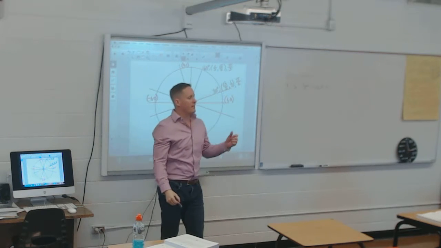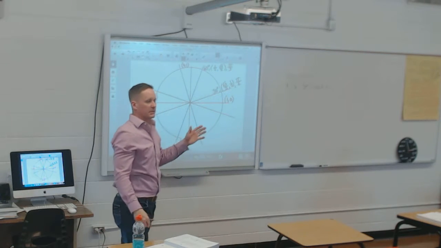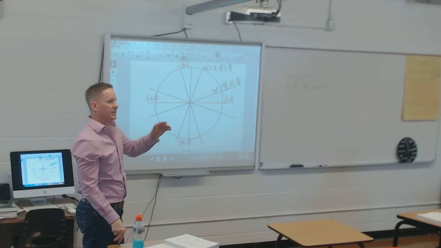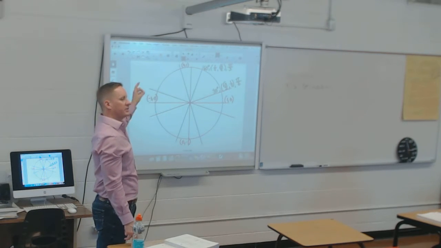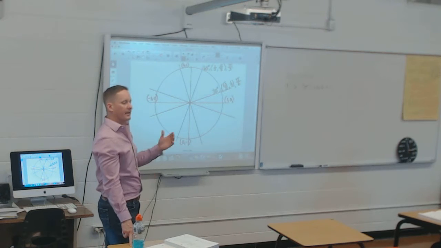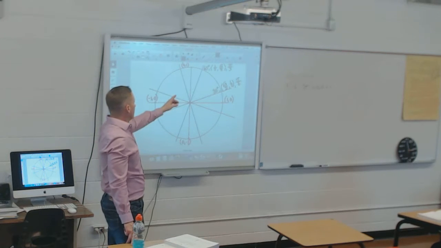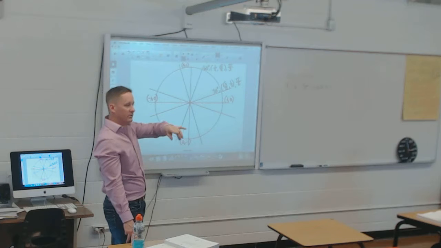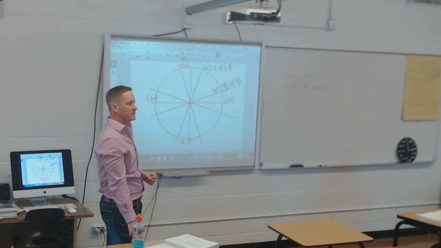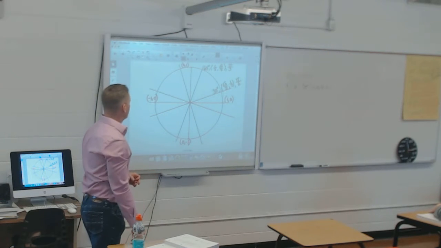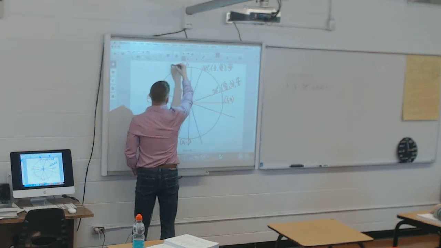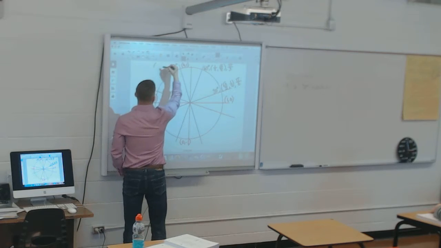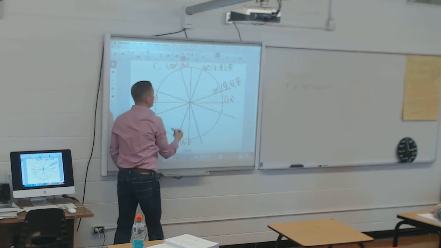I don't suggest you remember pi over 3s. I say count them as pi over 6s. 1 pi over 6, 2 pi over 6, 3 pi over 6, 4 pi over 6, 5 pi over 6, 6 pi over 6. That's how I usually do it. But when you do the question, you do have to reduce it to pi over 3s. Okay? So let's go over to this other side now. So this is 120 degrees. What is the coordinate for 120 degrees now?